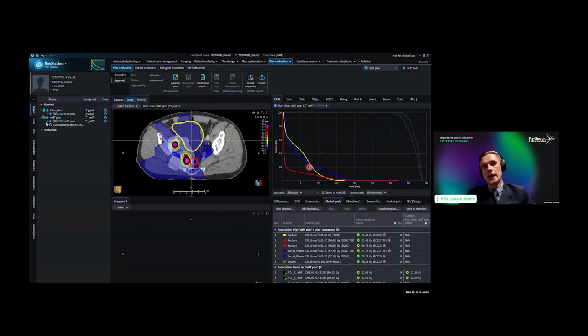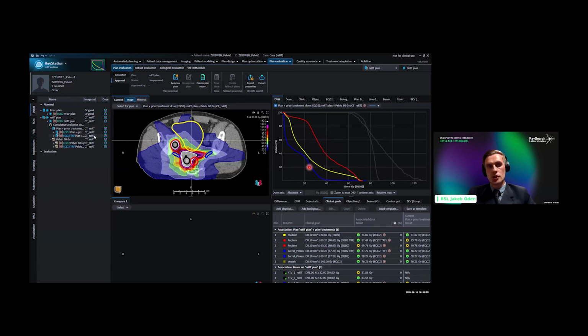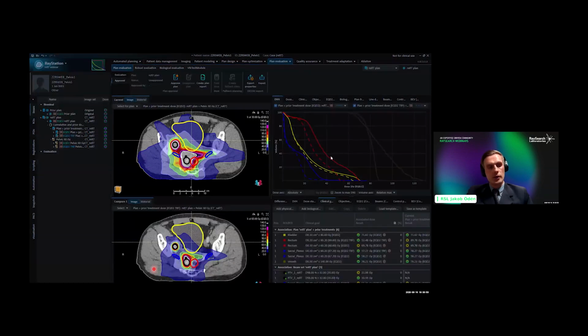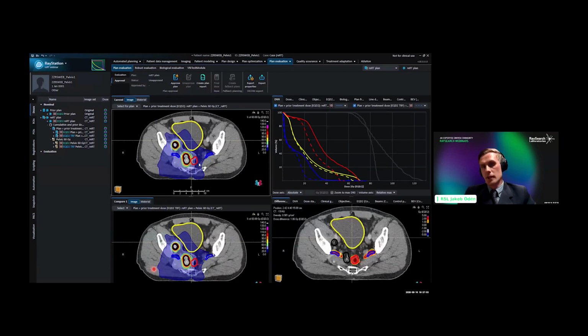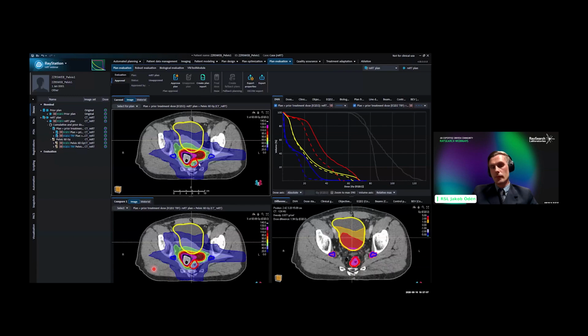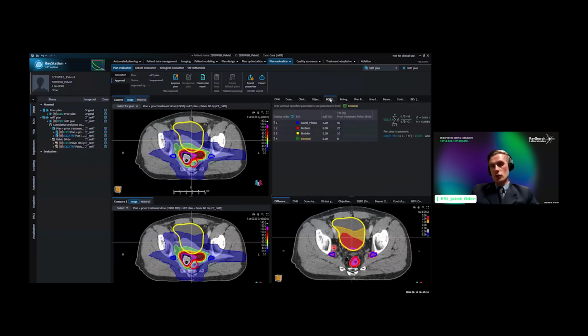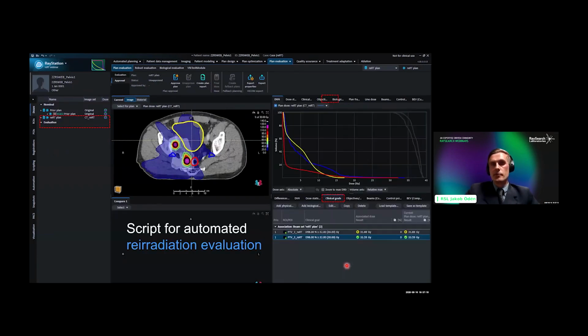So now we compared the cumulative EQD2 on top with the cumulative EQD2 with tissue recovery on the lower half. And then you can assess differences with DVHs, but also with the difference view, as you see. And you can change the display order here to see how this affects the 3D superimposed distribution and so on. Okay, and the next script here is very fast then.